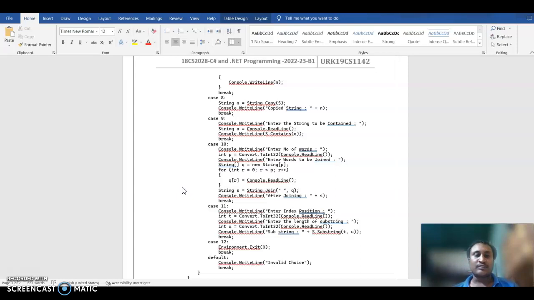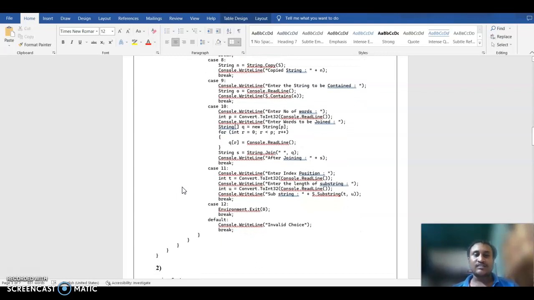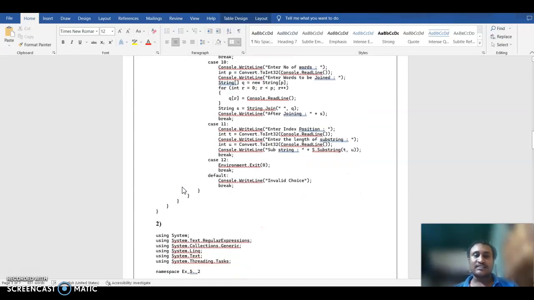Console.WriteLine enter the string to be contained, s.Contains. Case 10: Console.WriteLine enter number of words, Convert.ToInt32. Console.WriteLine to be joined, string array equals new string, for int r is equal to 0, r less than n, r plus plus, Console.ReadLine. string s equals string.Join, Console.ReadLine after joining, break.